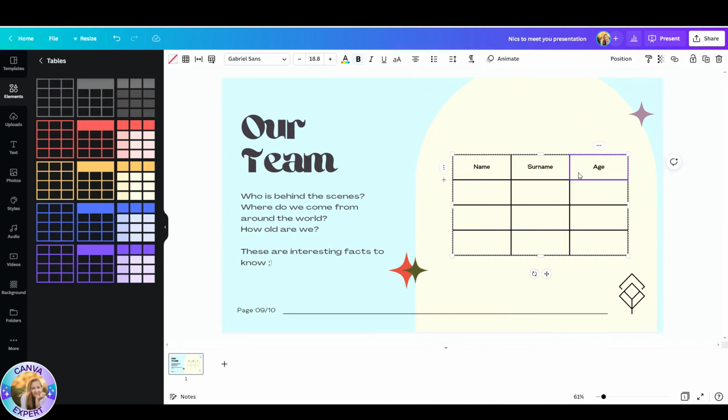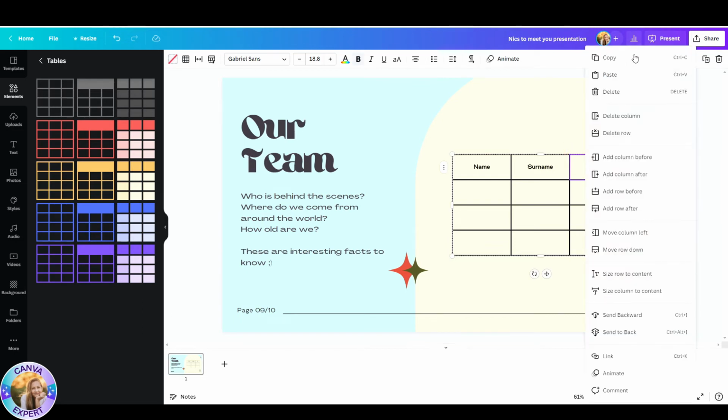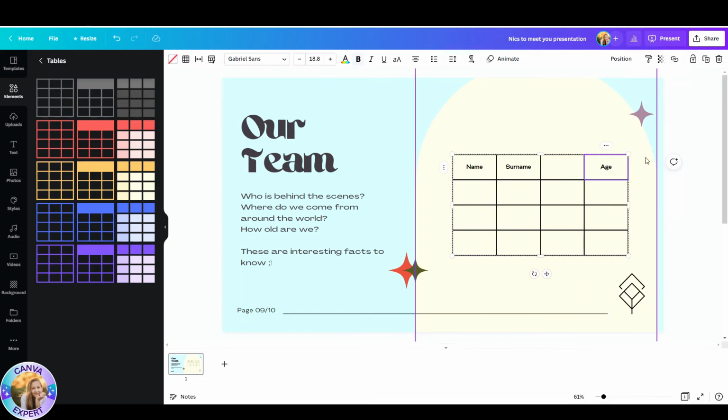Now let's say you need to add another column or another row. You can do this in two different ways. One is you can just click on your table, right click, and then you get tons of options that you already know from other platforms, such as delete column, delete row, add column before, after, etc. So I can just click on add column before, and there I have another column added.